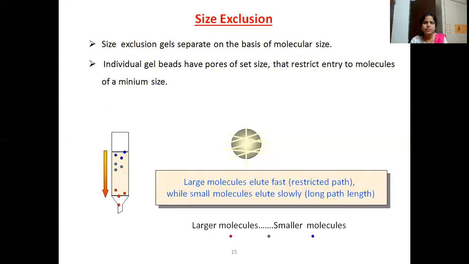Okay, whereas the larger particles cannot enter. So these larger molecules will get eluted out first. After the larger particles get eluted out, then the smaller molecules will elute slowly. So in size exclusion, it is the larger particles which are eluted out first.